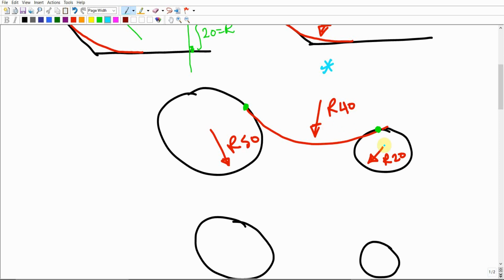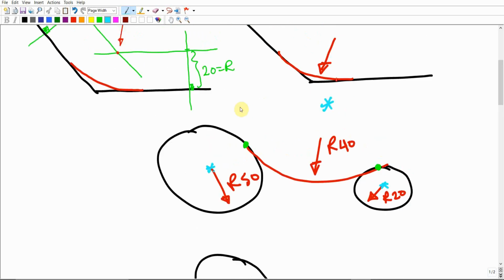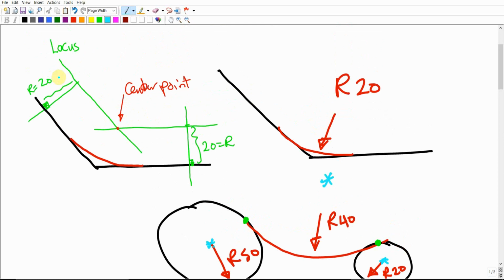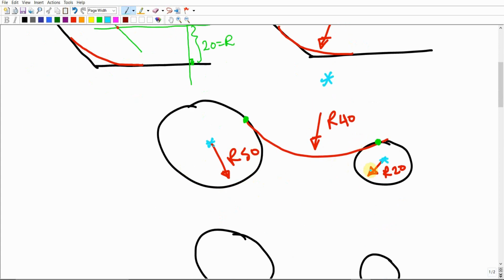Then I'm gonna use the center of this circle and the center of the other circle to draw two curves here. Each one of these two curves should be a locus to the center point, as we did here. We draw one line, one locus. We draw another line, another locus. Both of them, their intersection point, gives us the center point. We have to do the same here. For the curves that are tangent to circles, we're gonna use the center of the circle to draw one curve, and the center of the other circle to draw another curve, in such a way that they are going to intersect in a point. The point of intersection should be the center point of the curve.